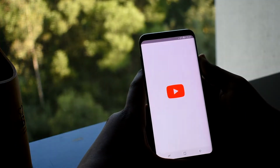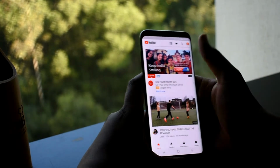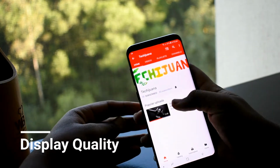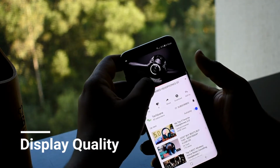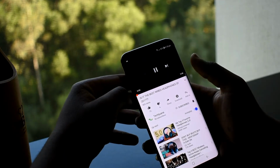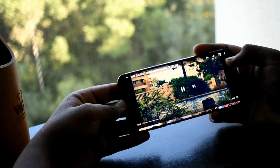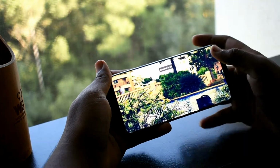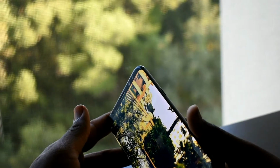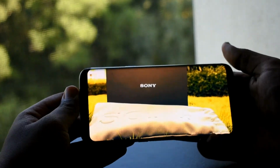The best bit of owning this phone has to definitely be the performance. It has a really smooth interface, and it's a piece of art to own. Second has to be the display. It's one of its own kind. I know Samsung's been producing these for more than 3 years right now, but this is by far the best product. Third has to be the iris scanner. The iris scanner was really a unique feature of this phone, and it was really fun to have this feature on the phone. Last but not least has to be the camera. The camera is one of the best in the market right now, undoubtedly.